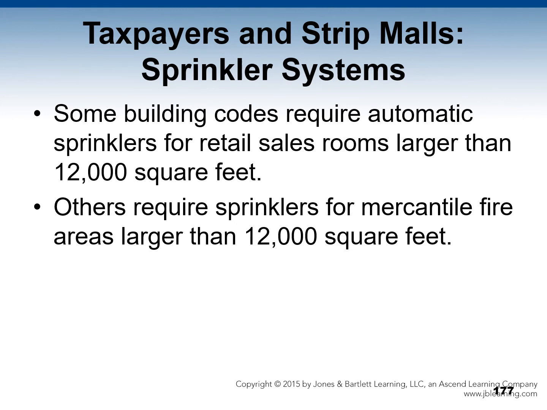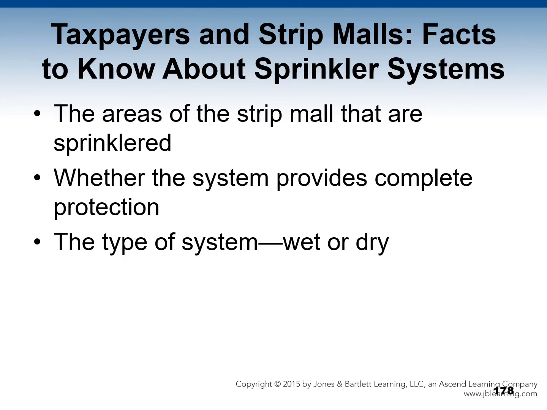Sprinkler systems in strip malls mean that some building codes require automatic sprinklers for retail sales rooms larger than 12,000 square feet. Others require sprinklers for mercantile fire areas larger than 12,000 square feet. Some facts to know about these sprinkler systems. You need to know the areas of the strip mall that are sprinklered and whether the system provides complete protection, including combustible attic spaces, or it protects only certain areas. And you need to know the type of system, whether it's wet or dry.